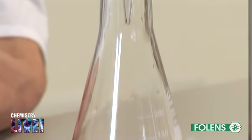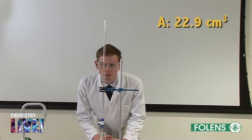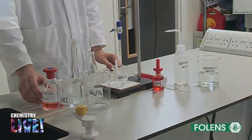For example, if the three titration readings are 22.9 centimeters cubed, 22.4 centimeters cubed, and 22.5 centimeters cubed, the titration figure to be used in the calculations is the average of 22.4 centimeters cubed and 22.5 centimeters cubed, that is, 22.45 centimeters cubed. The method of calculating the concentration of the hydrochloric acid solution is shown in your textbook. This concludes the experiment.